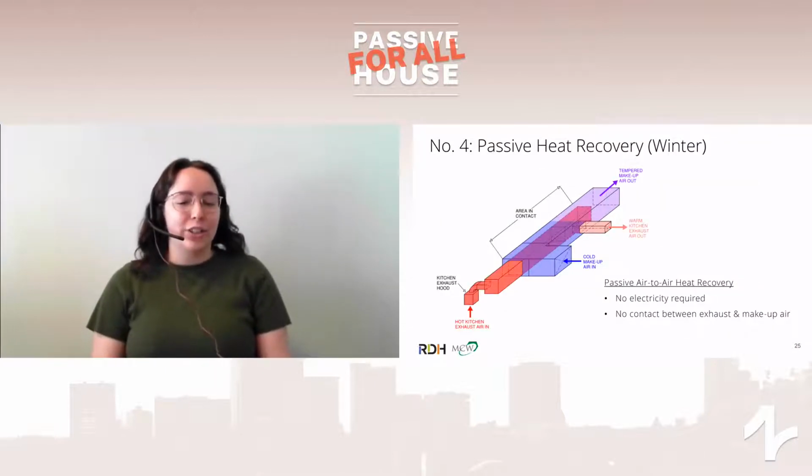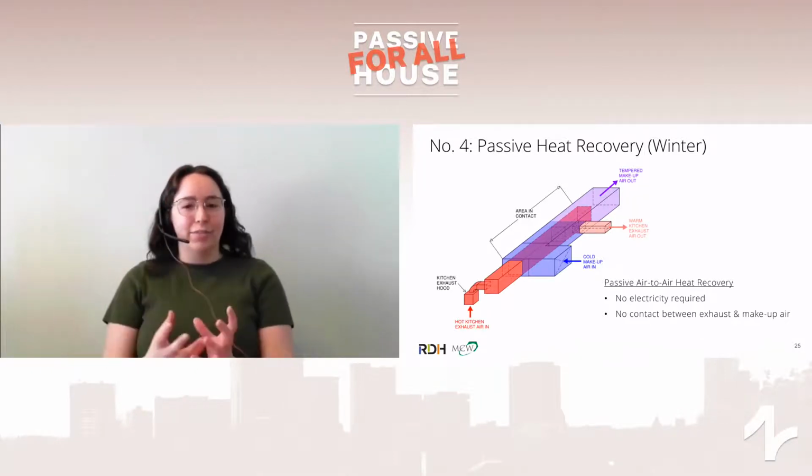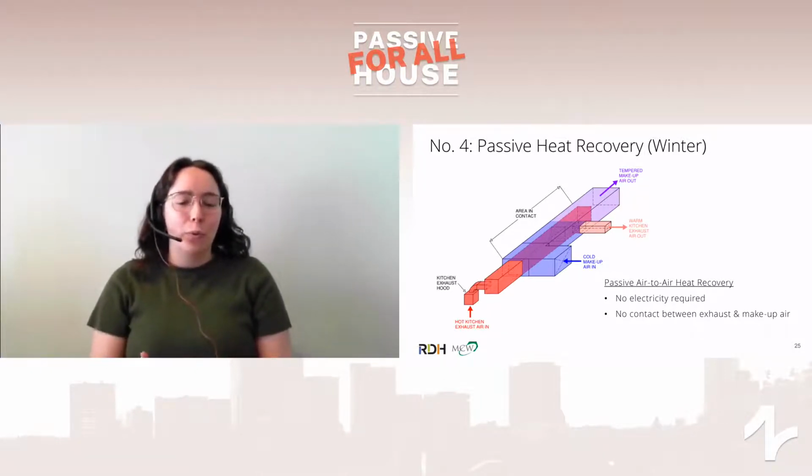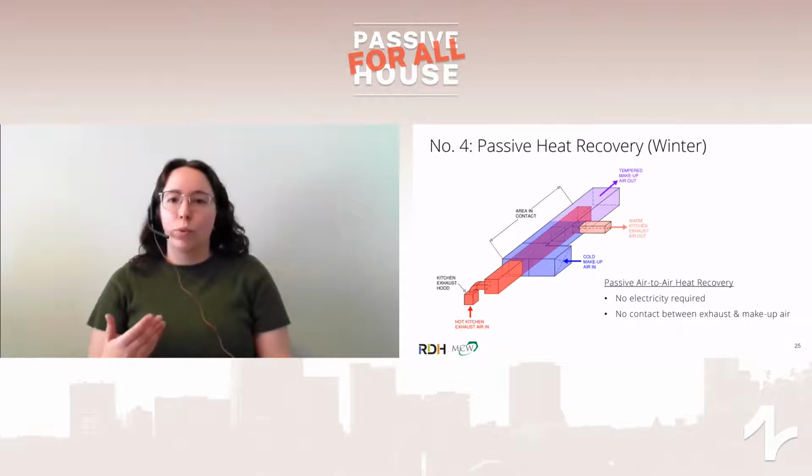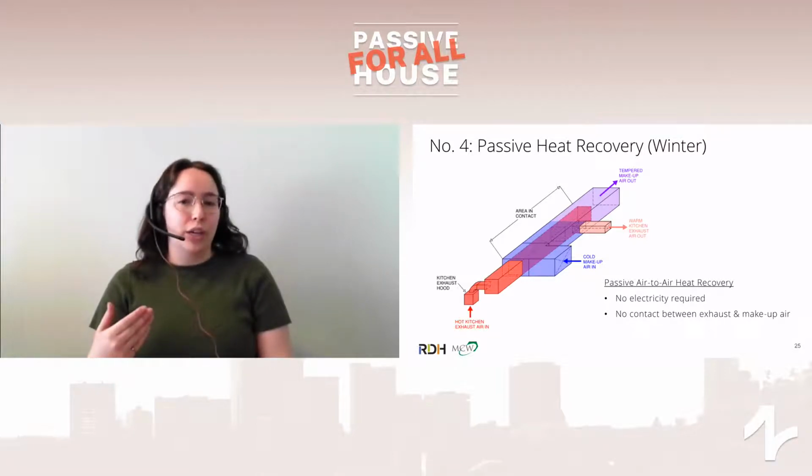So our project is just a little bit different. As you can see, we have what's basically a duct inside of a duct system. So what we're having is passive heat recovery across all of the common duct surfaces. There's no airstream heat recovery devices required. There's nothing inside of those ducts, which means that we have less grease buildup issues. We don't need to increase our fan static pressure.